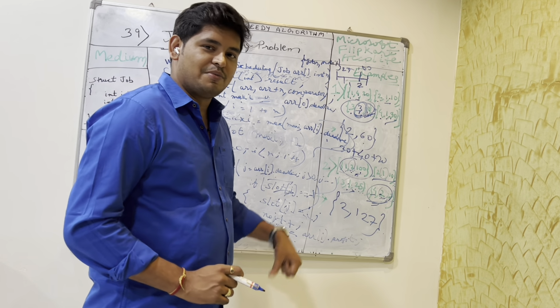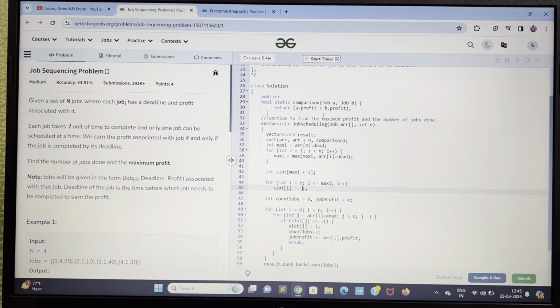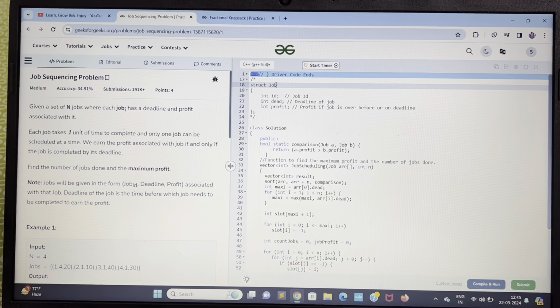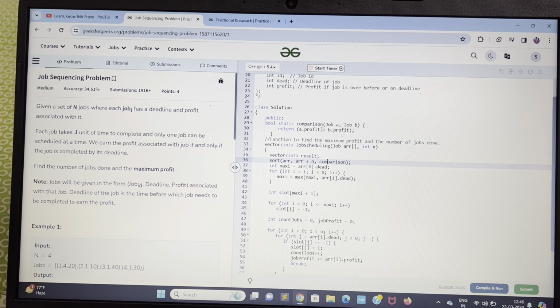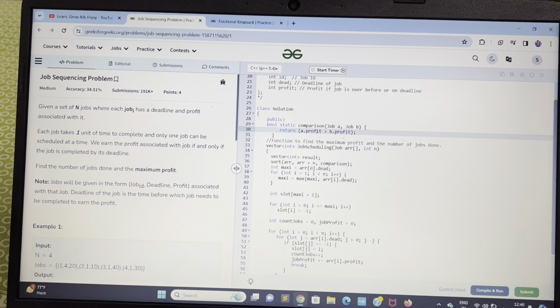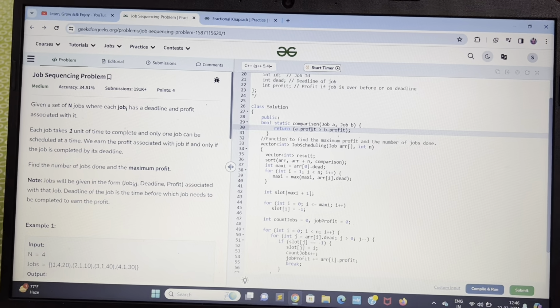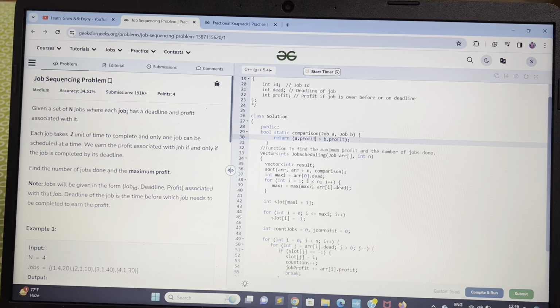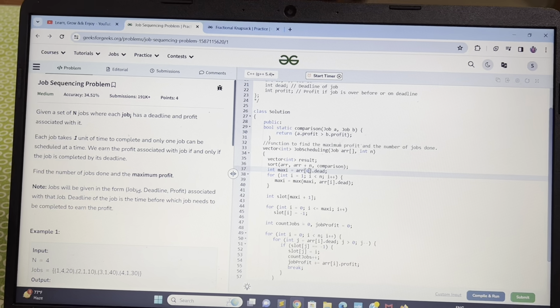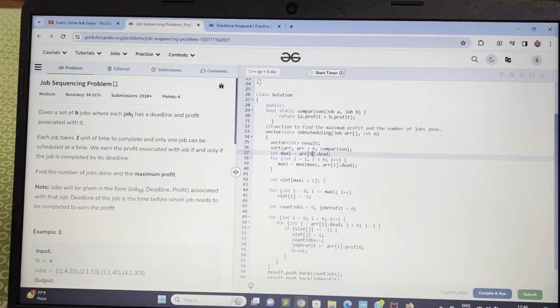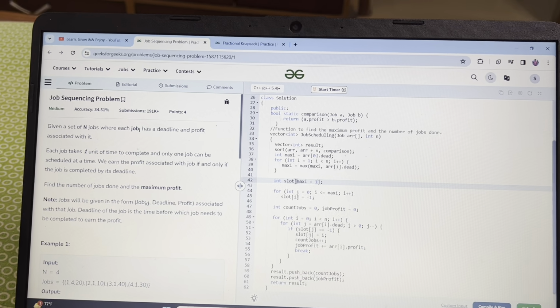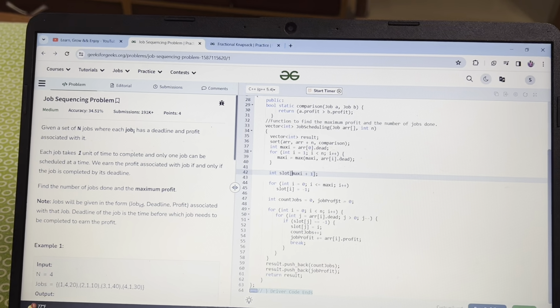Here is the code walkthrough of the job sequencing problem on the GeeksforGeeks platform. So here we have the job structure defined, and we have this job array, and you see we will sort this job array by greater profit, so whichever job has more profit, we will take first, and then we will go through them over the loop. We have array 0 dot deadline taken, and then we have the max deadline. We get the max deadline and take that many slots and assign all of them as -1. We have count jobs and job profit.